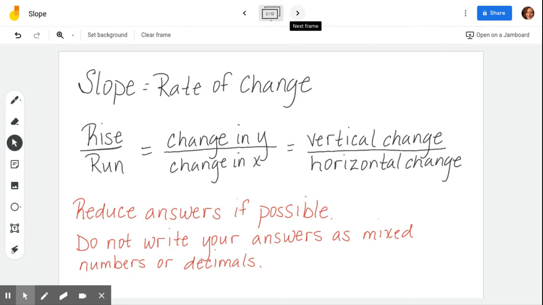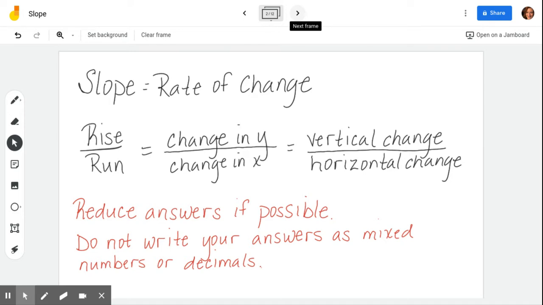Slope is also the rate of change. We've covered rate of change already. We've talked about how it's the amount of change shown in the y values compared to the amount of change shown in the x values. And I think I even said in that video, because I usually say in class, that most teachers refer to slope as rise over run. Rise is if you get up, right? You move upwards. So that's your vertical change. And then run is how far you're moving horizontally. It's your horizontal change. I always tell my students you rise to the top. So wise go to the top because rise rhymes with wise.